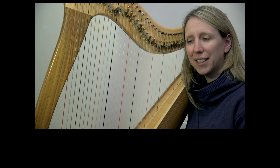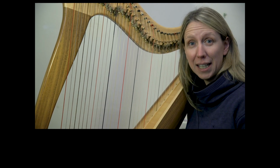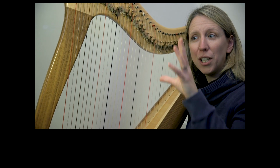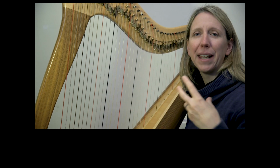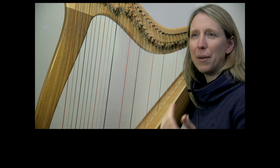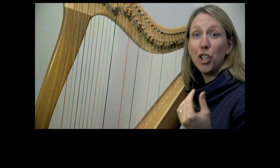Okay, so a chance to really put it all together, a chance to think musically about it and make some of those decisions, if you haven't already, about where you might like to do some dynamic changes, your volume increase and decrease, and just really allowing yourself to play it as beautifully as you want to.